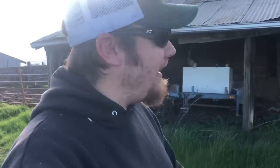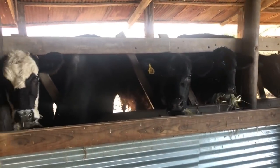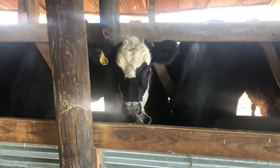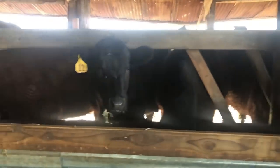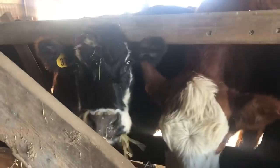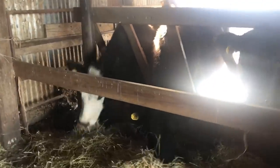Now, as you've noticed looking at my cattle, they are almost exclusively black. I say almost exclusively black because clearly number 18 there is an example of a variation from that solid black. Especially her, solid red. A red-white face, a brockle face, you can see peeking back there. And we've got a couple black-white face as well.